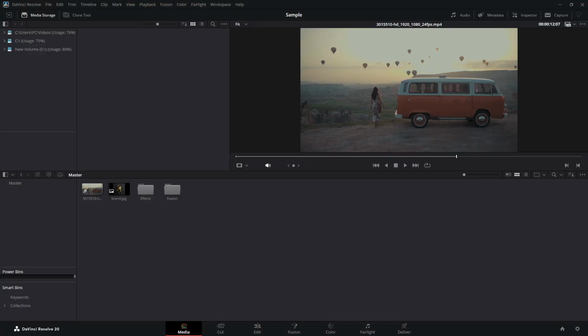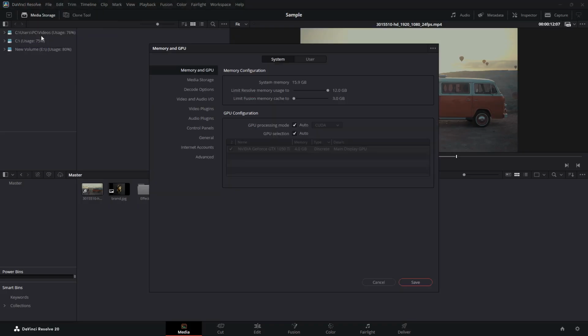First, open your DaVinci Resolve application and let it load completely. Once you're in, head to the top left corner of your screen where you'll see DaVinci Resolve in the menu bar. Click on it, and from the drop-down menu that appears, select Preferences. This is where all your customization options live, and it's essential for tailoring DaVinci Resolve to work exactly how you need it to. In the Preferences window, you'll see several categories listed.